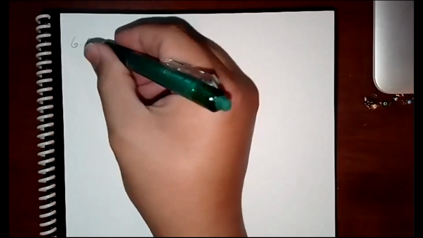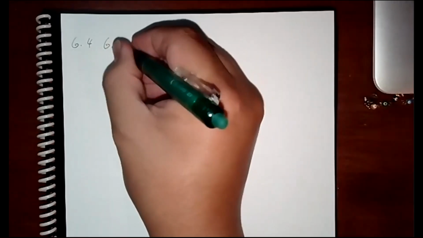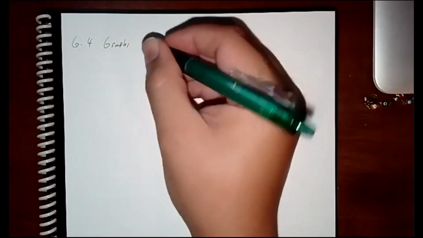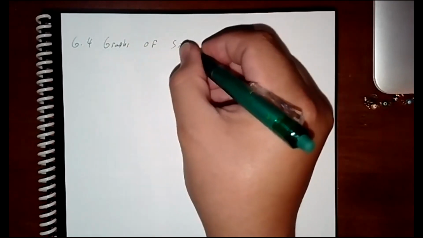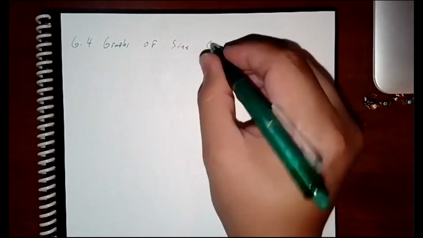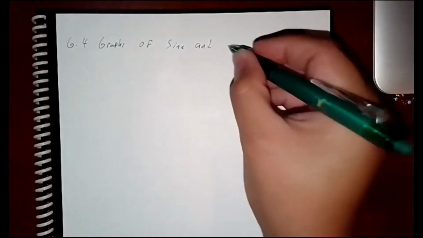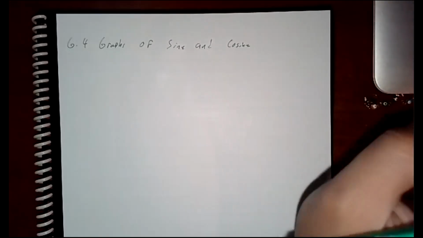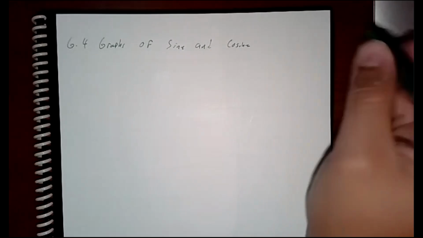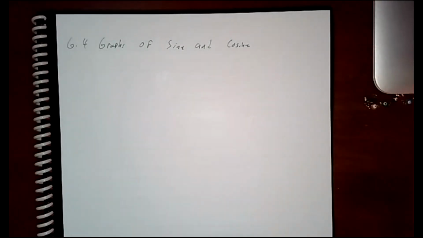.4 is about the graphs of sine and cosine. So the only thing I require you to know is what they look like, which I'll show you in a moment. I'm not going to make you graph it by hand, but I require you to just know what they look like, be able to identify them. And given an equation, can you find the amplitude, the phase shift, or the period, that type of stuff. So let me give you those formulas.